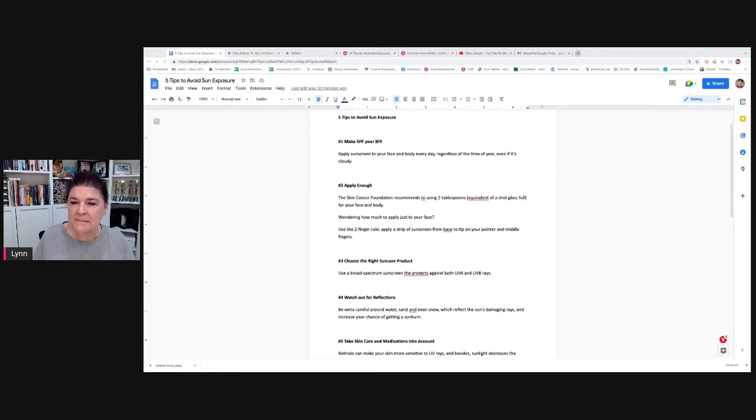So I just picked 5 items, and I just gave a real short summary of each one that I found. You can write it in your own words. In fact, like I said, I did some of mine too long, like this one, number 2, apply enough. That's kind of probably too much information there. But you just want a little bit, because you want your text to be bold on the front of the video.